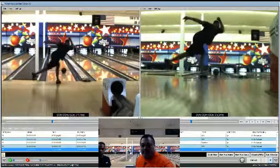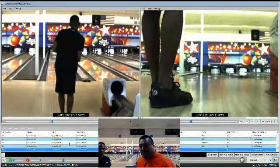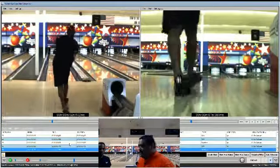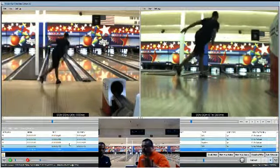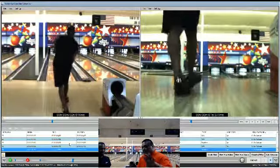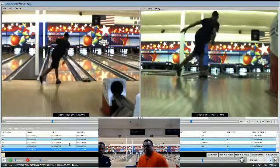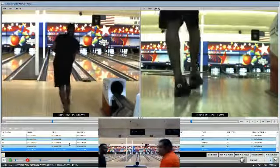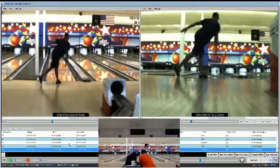And like I said, there are a lot of things that we could do to make it even stronger, but the thing of it is, you can't do too much at once. This right here, you can get immediate results. Immediate results. And that ball's taking a great path.